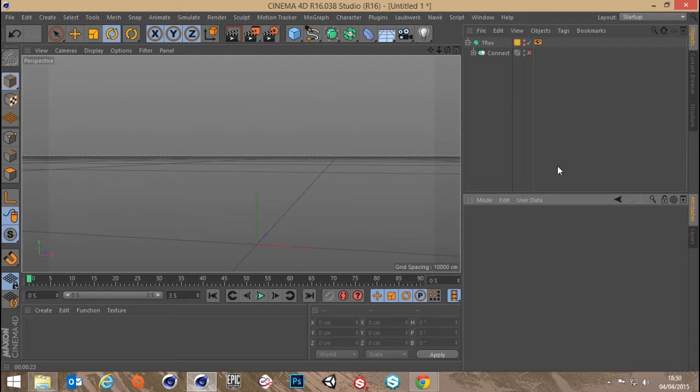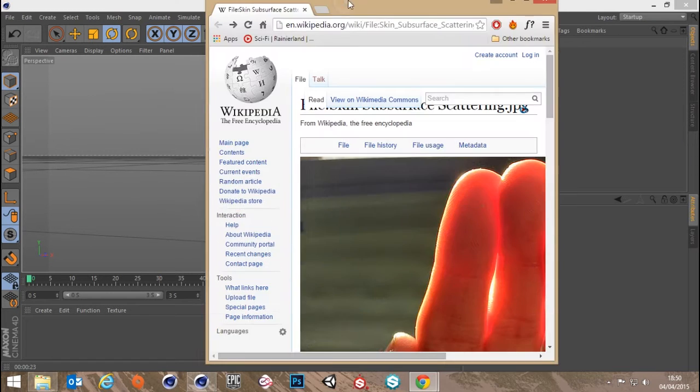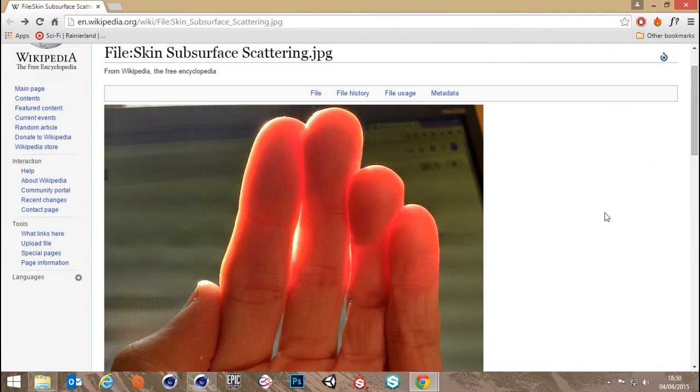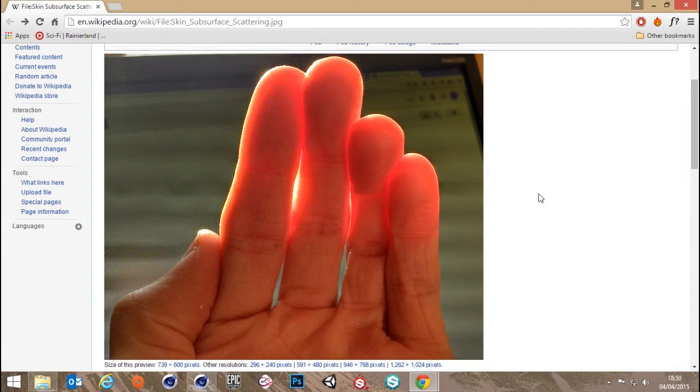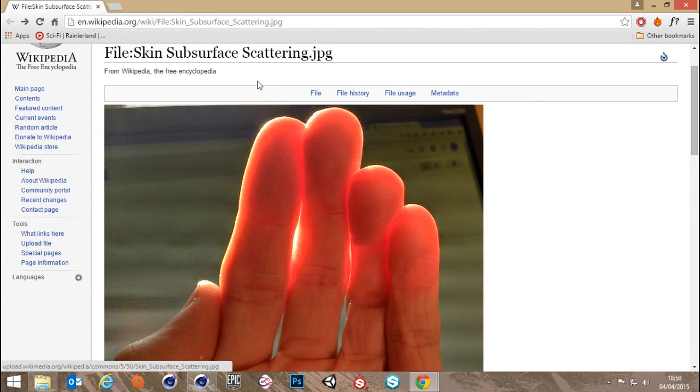In Cinema 4D, so what does subsurface scattering actually do? Well, this is a perfect example of subsurface scattering. As you can see, light penetrates the surface of this semi-translucent object, skin, and it's bounced around inside of it and then comes back out. It'll exit the surface at a regular angle or whatever, but we can actually do this inside Cinema 4D. So let's take a look at that.